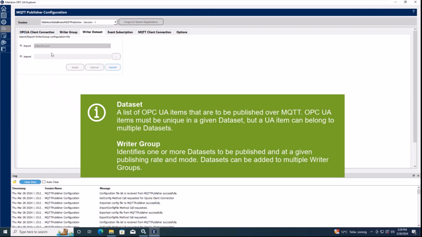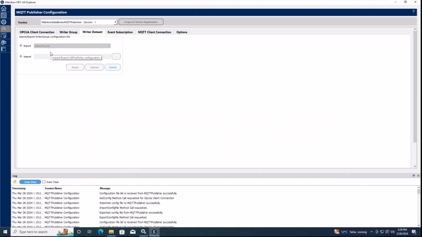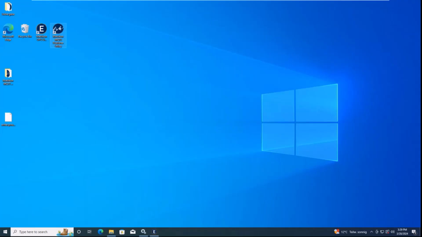Unfortunately, the structure of the file is very complex, and depending on the number of tags on your list, you can imagine you can have a long list of tags. It is not very handy to create those files manually. Therefore, we came up with the so-called Matrikon MQTT Publisher utility, and this utility simply creates those dataset files for us.